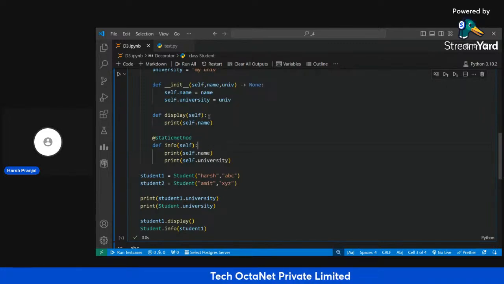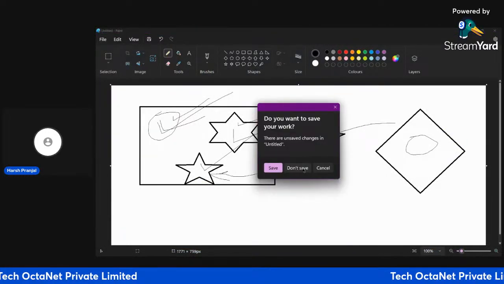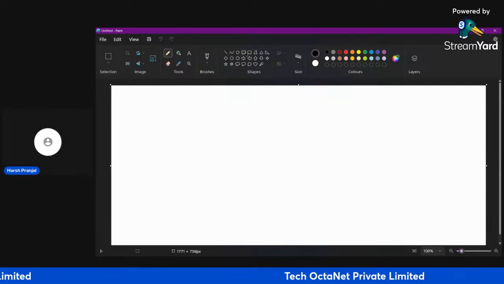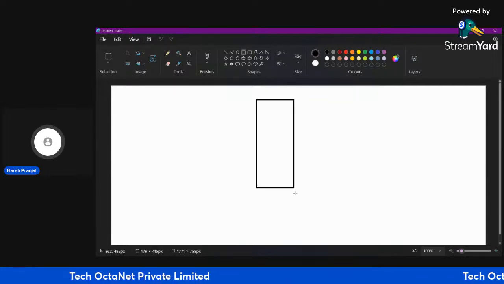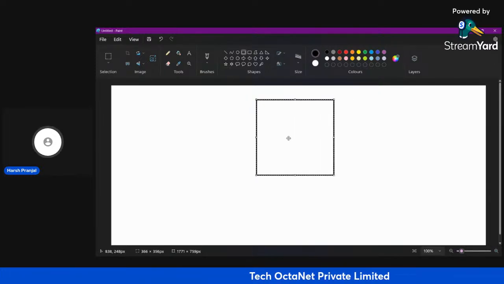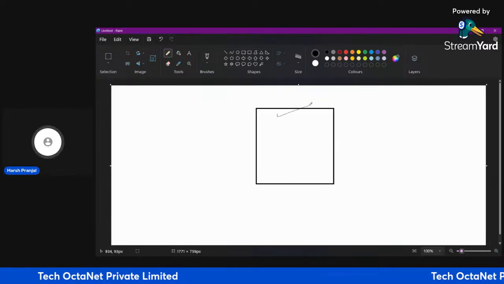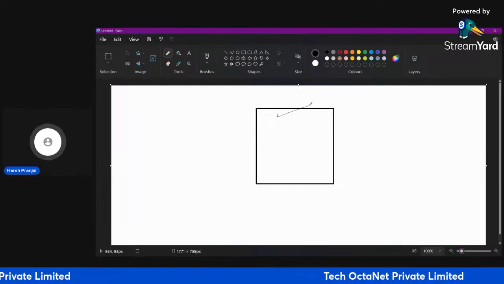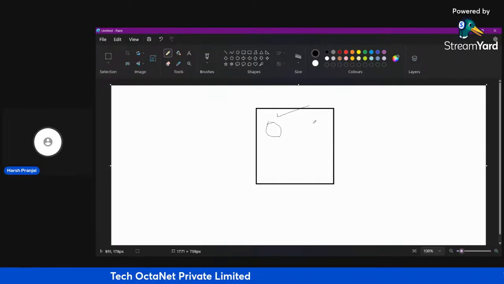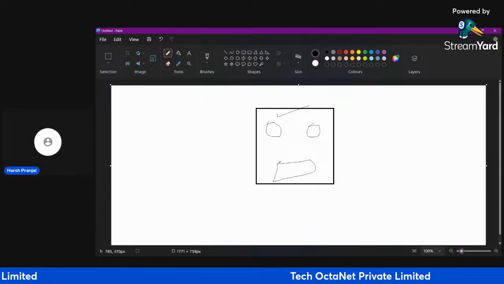Now, what is the need of this static method, right? We have the general type of method. There is no need for creating a static method. But if you go deep into Python, and there is a time when you are working on multi-threading or a system where you have a shared type of memory, right? There are different types of memory in your operating system. Just leave that. You have a shared type of memory. Here you have an attribute, I mean a variable. Here you have a particular function.